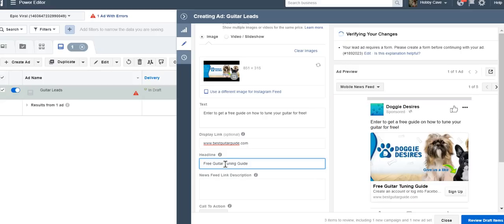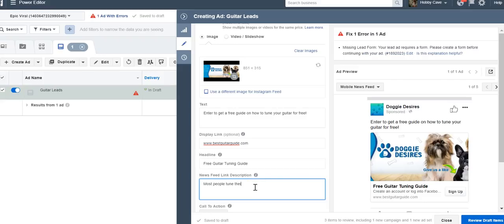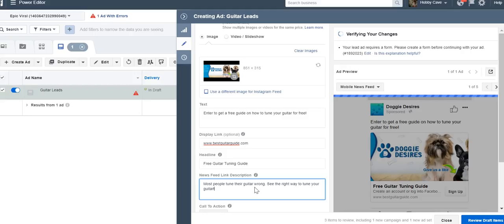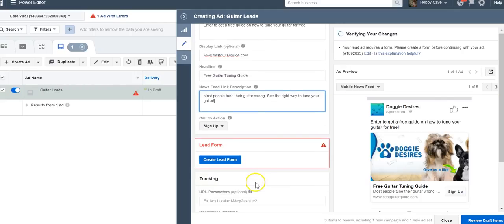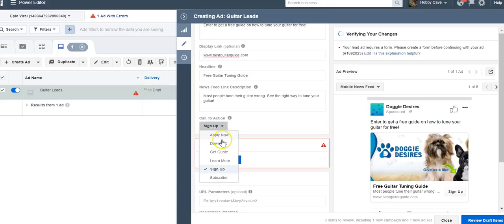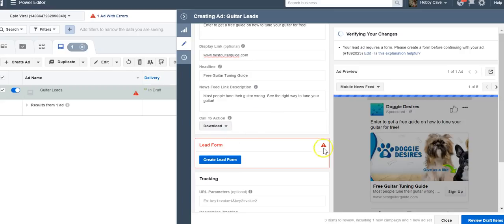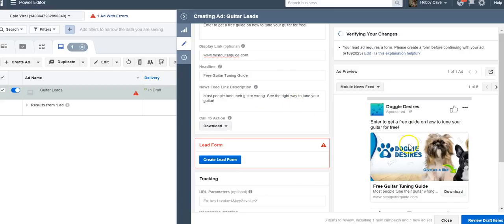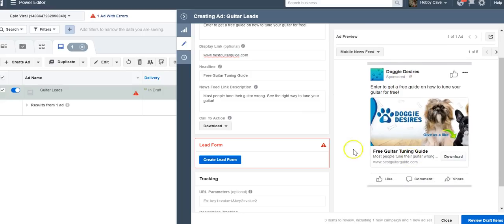That will change the title as you see here. Okay, call to action, download. So you could choose download if they're downloading a guide. Okay, so again, that's kind of how you would edit it.